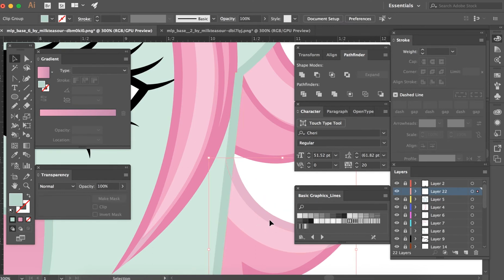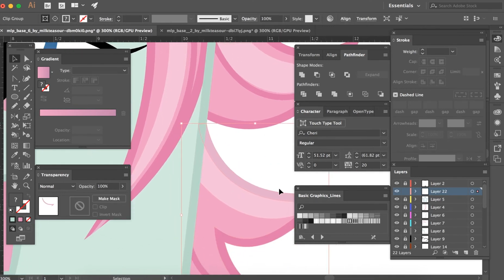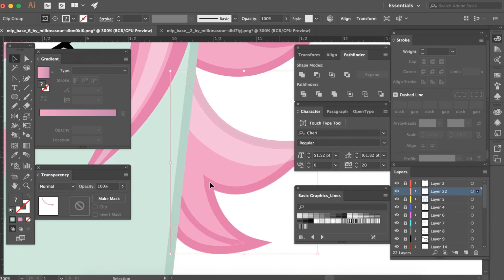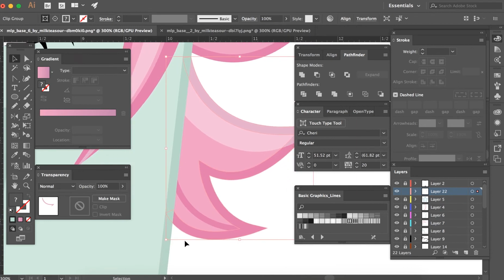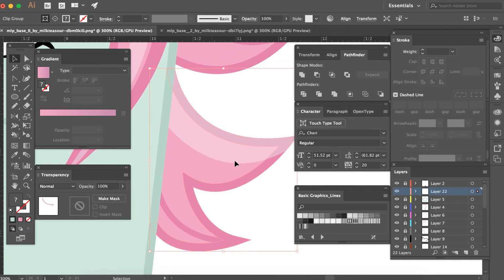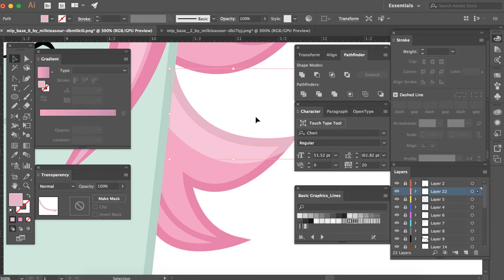And then I'm going to select this hair piece, and it shows that it's this entire hair, but we can tell visually that it's only going to be this darker pink. And I'm going to fix that the same way I did the eyes by pressing this third button under the shape modes.